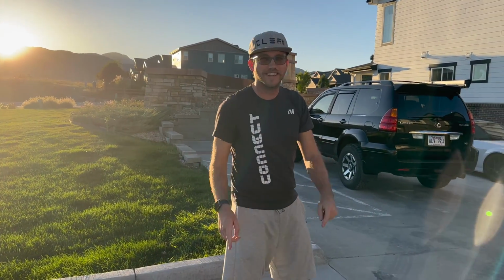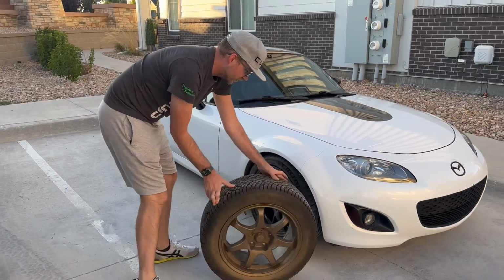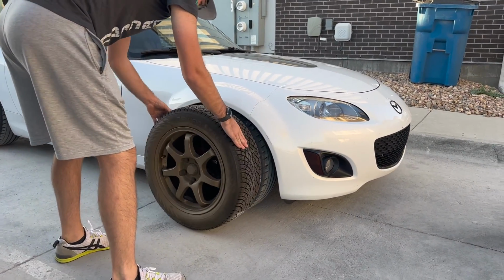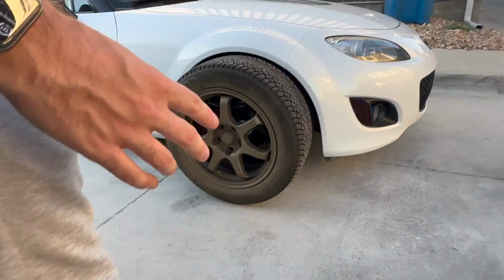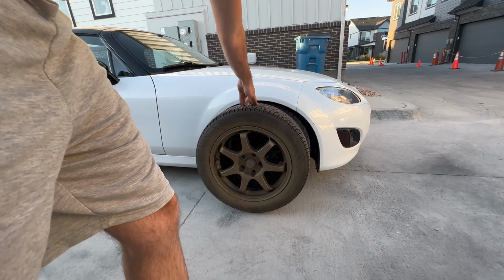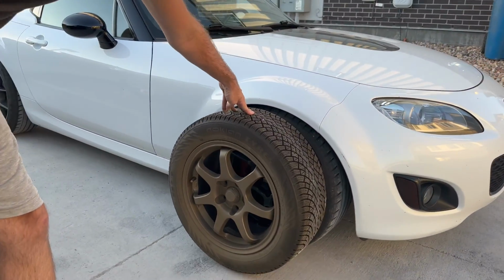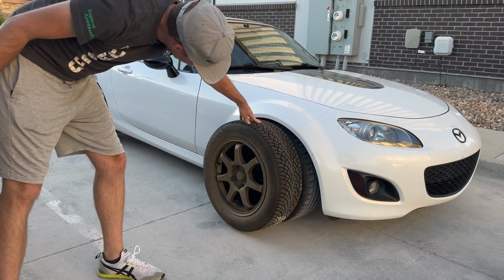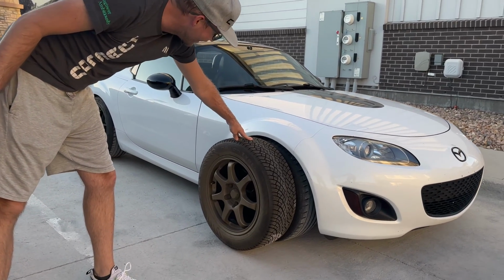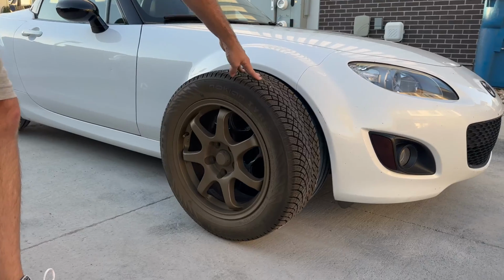How about a test fit? I'll eventually put these on the car, obviously, but just while we're spraying, we can at least get an idea. And there's what my car would look like with like, I don't know, 200 mil spacers. I think the bronze tire is a good look. Yeah, that's kind of rad, actually. But these are gonna look pretty sweet.